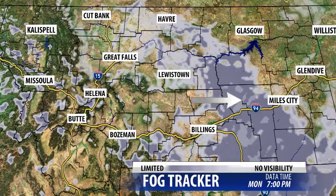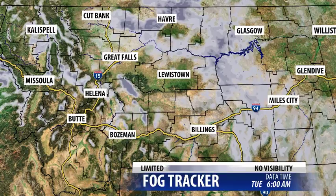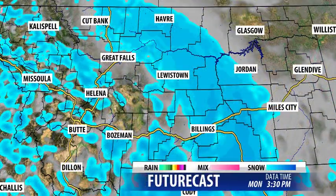Now don't get too excited about this — the only problem with the fog tracker is it tends to pick up cloud cover too. Areas I'm suspecting some fog: we're going to likely have it down to Fort Peck. This area a little bit north of Lewistown could see some patchy fog, along the Missouri River through Great Falls as well. As for Helena, likely into the mountain passes and some of those mountain valleys is where that fog is likely going to settle in, then just dissipating as the morning rolls around. Around 6 AM is when it's going to more accurately paint in areas of fog — likely extending from Cut Bank to Havre, dissipating around Great Falls, and then more widespread fog throughout the Eastern Plains.